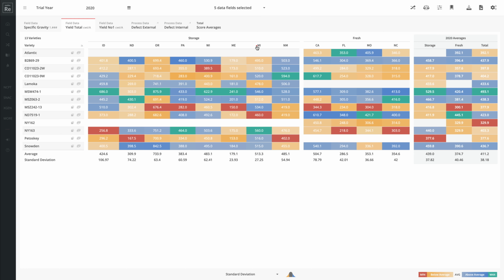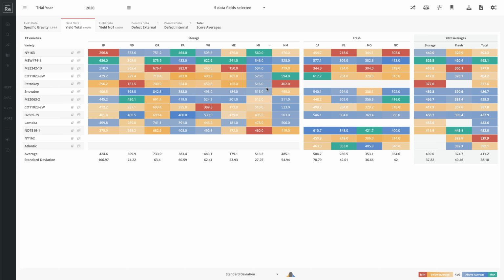So now if I were to sort, let's say, Michigan, I can see now my gradient effect of the values that are above average. The true average of 513.3 is right here in between these two, the Snowden and the MSZ 063-2. So I can easily see how far away, the darker the color here, the further away from the average the value is.